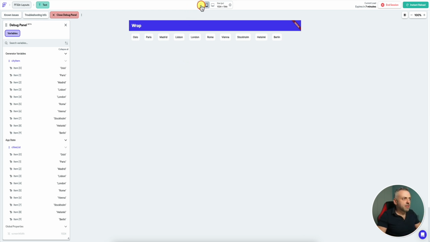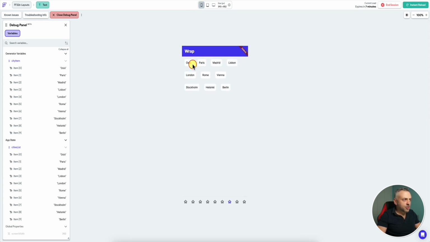So what I mean by that is, take a look at this. It's trying to fit these, but it can't get London in there, because if you put London here, it's going to be an overflow on this row. So wrap understands that. It calculates each row so that there's no overflow, and that's why it creates something like this. So this is something that I would call weakly constrained. Why weakly constrained? Because it doesn't give you exactly what you want. It makes sure there's no overflow, but it doesn't give you exactly what you want, right?